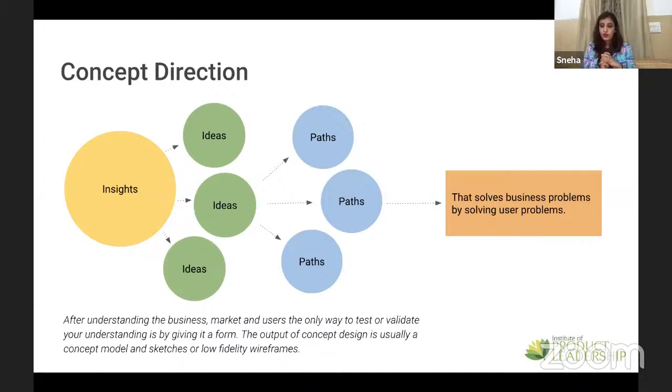So say, for example, we look at one idea of AR, VR. One path we could take was that we say, you know what, we're going to give you a virtual tour of the house. And we're going to try and create a sense of depth and distance and height by showing you objects which look almost real. So that could be one way of looking at it.